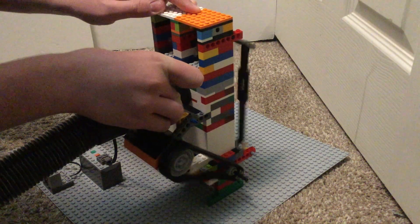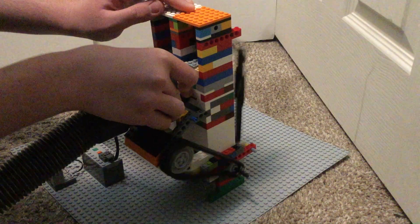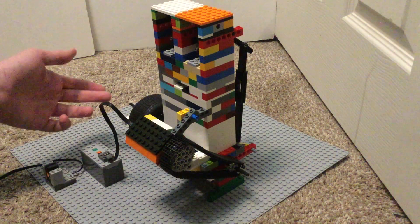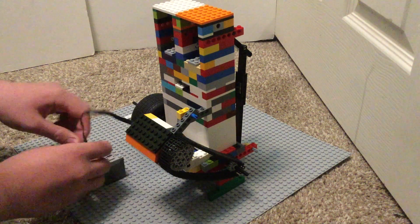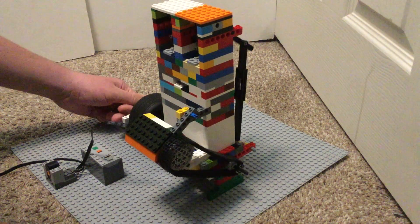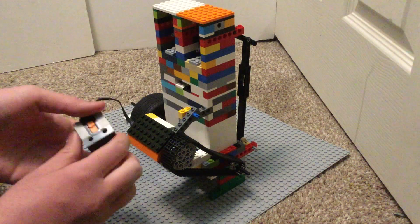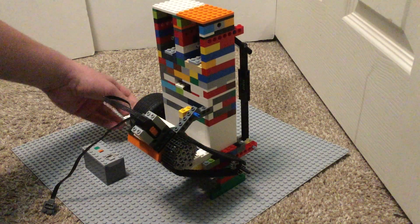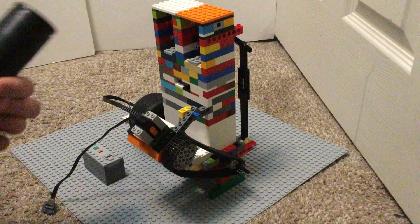So right now it's running. As you saw, whenever I turn it on and turn it off, it was virtually the same RPM. It did decline because I was messing around with some stuff — if you move this, like, one centimeter each way or just breathe on it wrong, it'll just slow down like 50 RPM. But I'll attach it to the IR receiver. You can see — if you spin it over fast enough, you can see the LED start to turn on, so it does produce electricity.